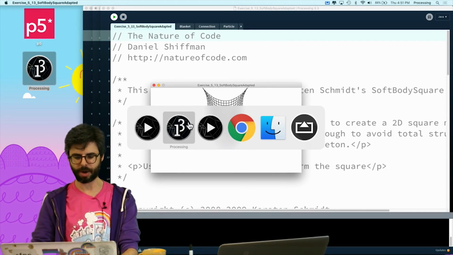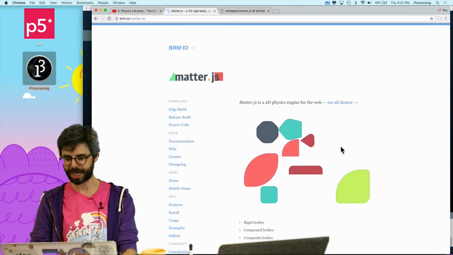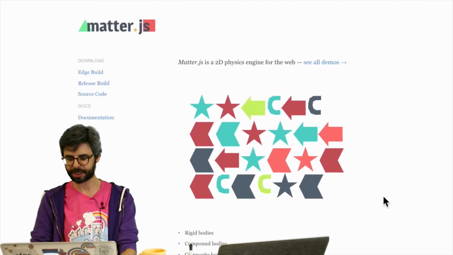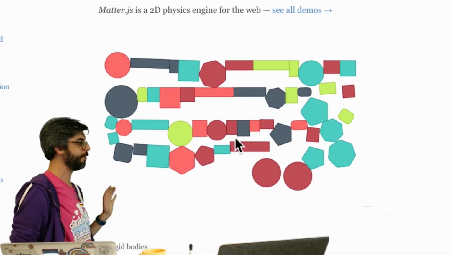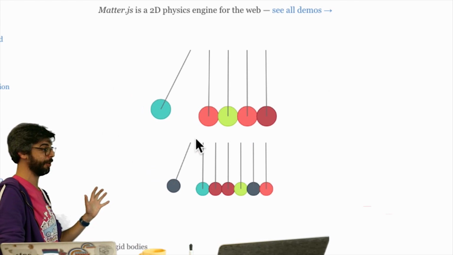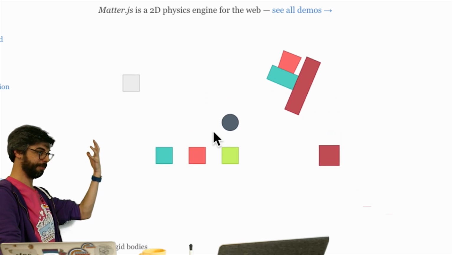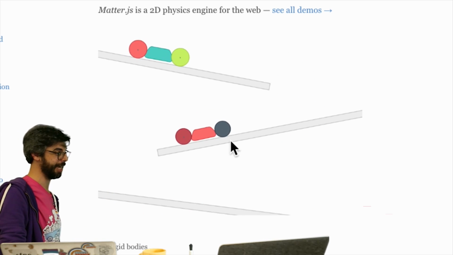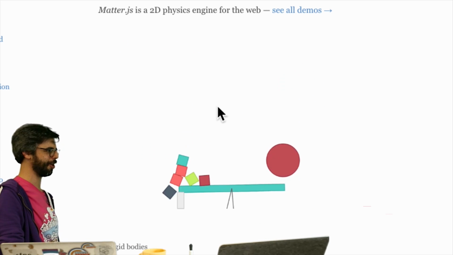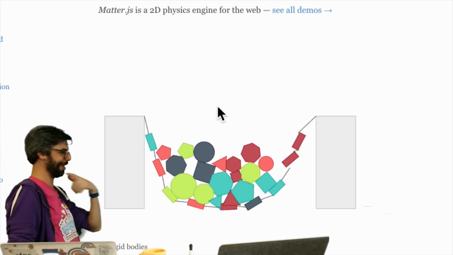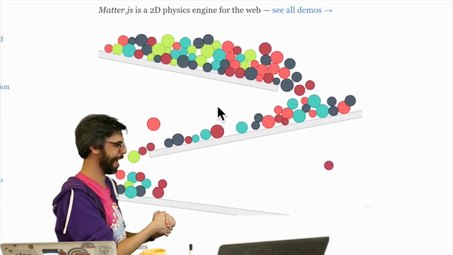And you can see it has a kind of cloth-like quality to it. And then matter.js. So here's the website for matter.js, and you can see what's really nice is just right on the home page, it's showing you a lot of demos of the kinds of things you can do with matter.js. This is my favorite, these little car things. Oh, actually that's my favorite. I love this one. I gotta build some of these as a challenge or something.